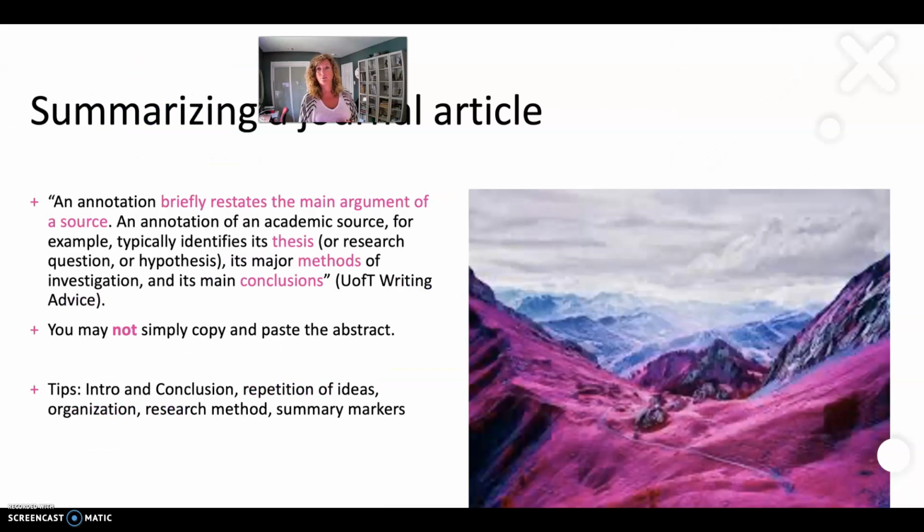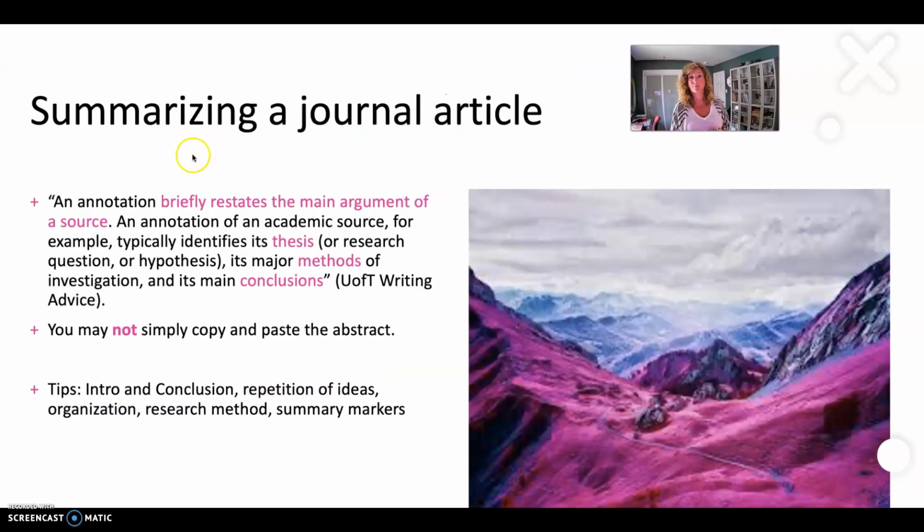How do you do that? Well, the first step is summarizing. So you must first briefly restate the main argument of the source, okay? Typically, when you're using an academic source, you should say, okay, this is the thesis or the hypothesis, or maybe even the research question.